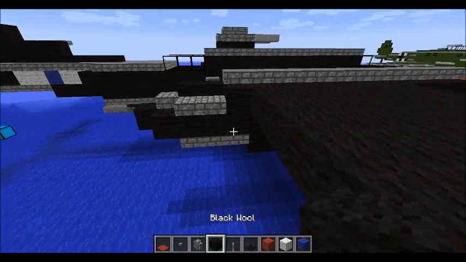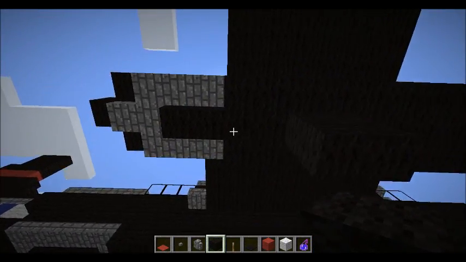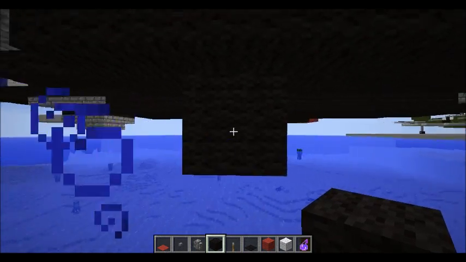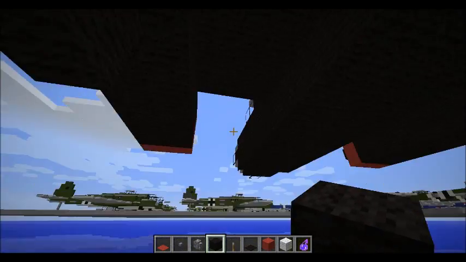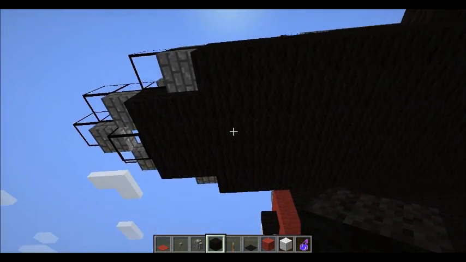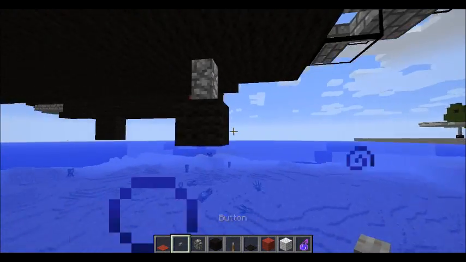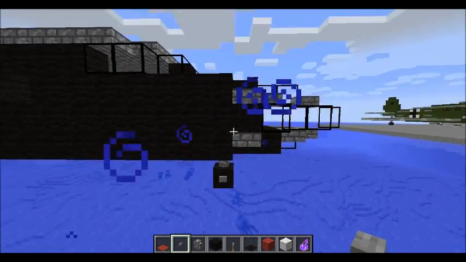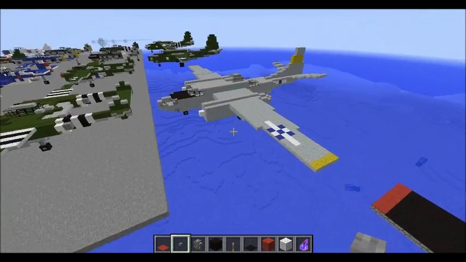Okay, now for the landing gear. Now the landing gear sticks out 4 blocks from this line of wool here. Then we do the same for the other side. And the front. So the front landing gear is on the 6th block from the beginning. And that wraps up the Night Fighter camo. Now let's take a look at the regular again.